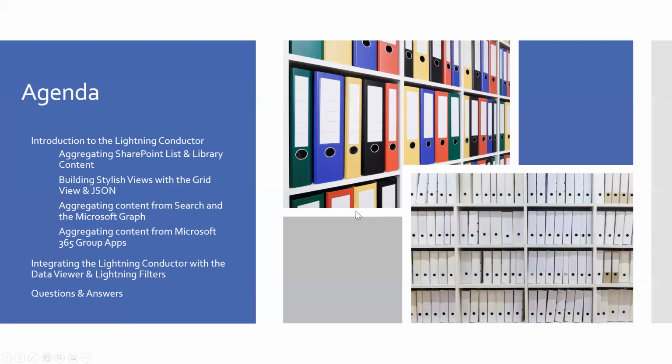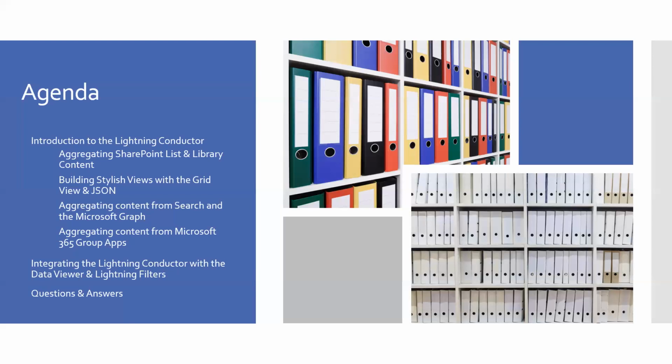That's what we're going to be taking a look at. We're going to start off nice and easy. We're going to take a look at some regular types of queries that we can build around things like task rollups and document library rollups, and hopefully you'll see how easily that can be accomplished using the Lightning Conductor. But then we're going to get a little bit more advanced. We're going to have a look at how we can customize the grid view by using things like conditional formatting and data bars and data formatting as well. And then we're going to get into some other areas such as using search and using Microsoft Graph to be able to query content as well.